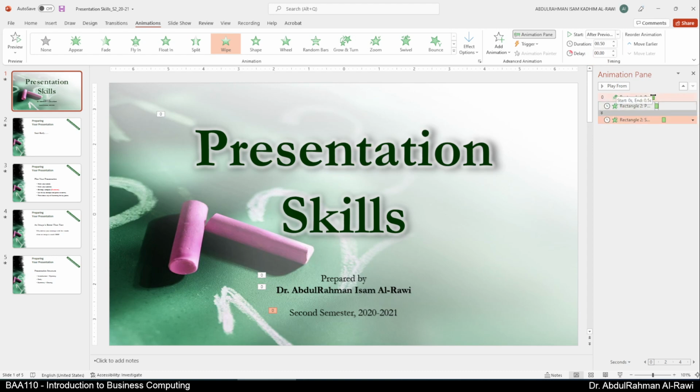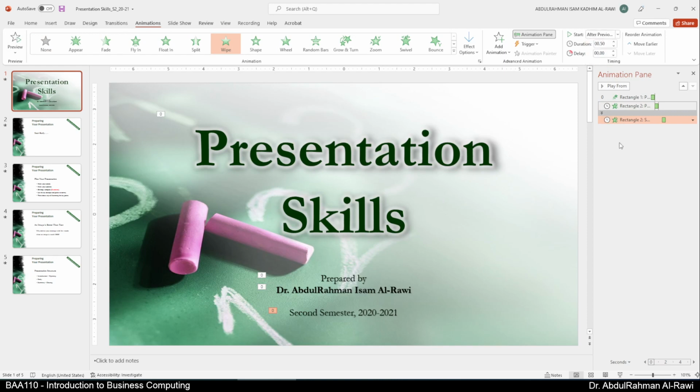So now I have this with the previous, which means when the slides run, and then after, and then after. If you want this to be with, let me show you. With previous, it means these two will start at the same time. Now we can preview the animation from here. See, they both started at the same time, but again, I will just keep it after.